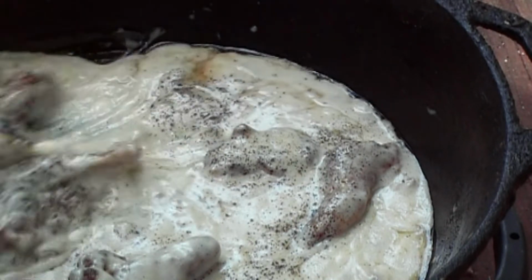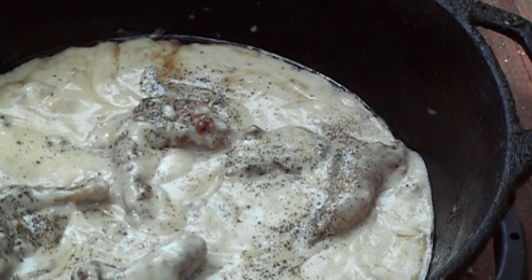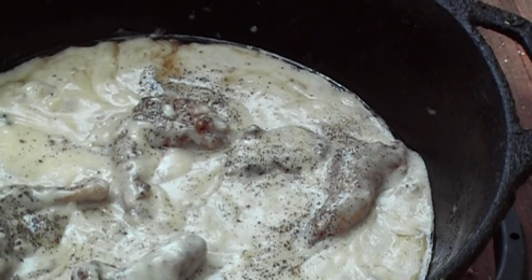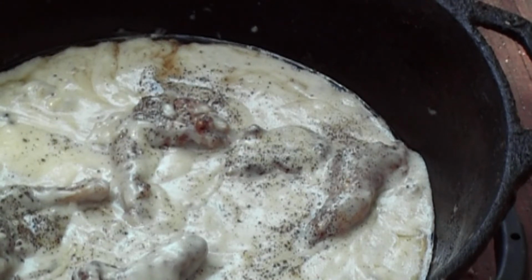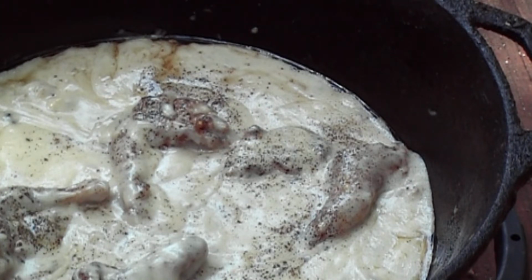That's a must. So what I'm going to do now, and we'll just do that while you're watching here, I'm going to add the rice and the water and stir it all up, bring it up to temperature, and let it cook. That rice needs to cook about 25 minutes. So we're going to add that and stir it in right now. So let's do that. I've kind of pre-measured this rice. This is about the amount of rice I want to put in there.